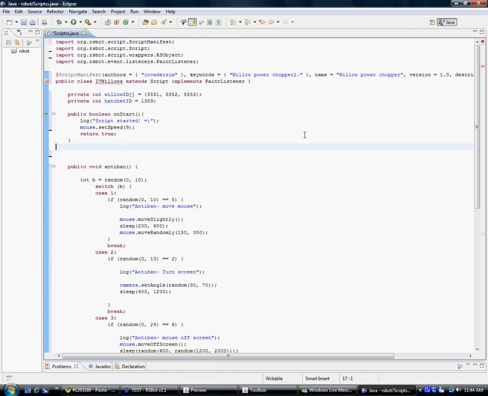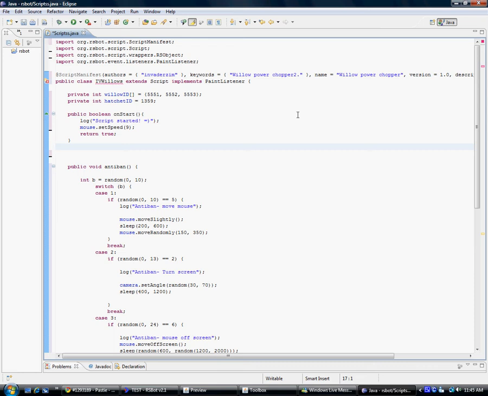This tutorial will be covering paint. Adding a paint to your script. The paint that I'll be adding will include a time running, a status, and maybe a custom mouse. Yeah, I'll do that. Kind of like in my vial filling script, if any of you have seen that. It's in the money making section.